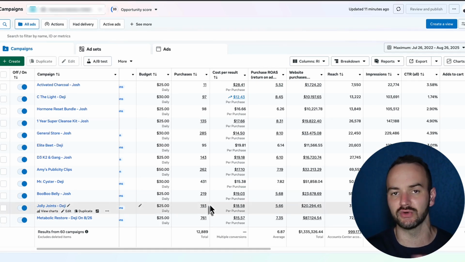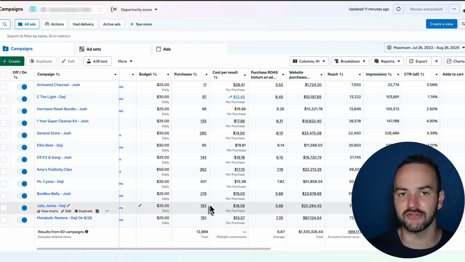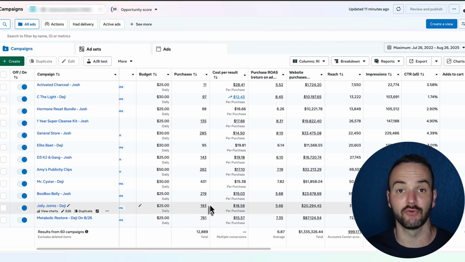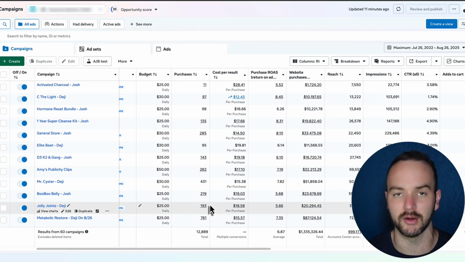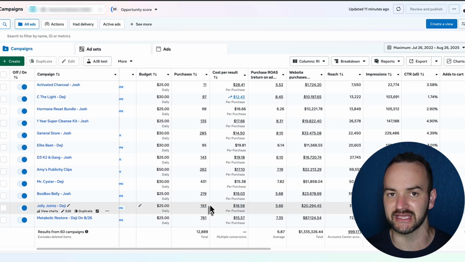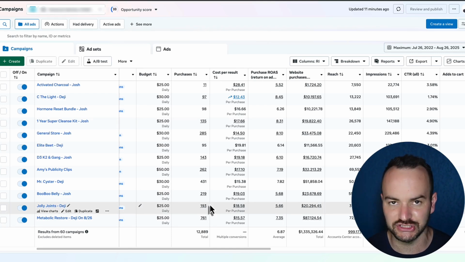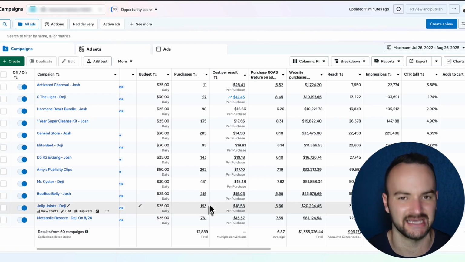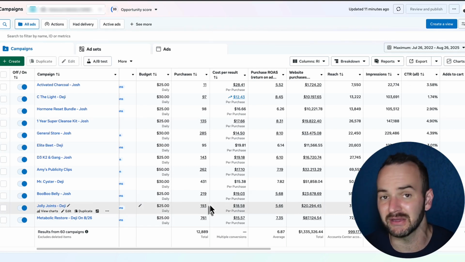In fact, when I do want to increase budget, I'd rather turn on ads for different products rather than just scale the budget up for one product. It's a lot safer way to do it, and it's essentially horizontal scaling rather than vertical. And it just allows us to do these low budget campaigns and just get the easiest sales out there. But it's supplements. This is why you also want to be in a bigger market.